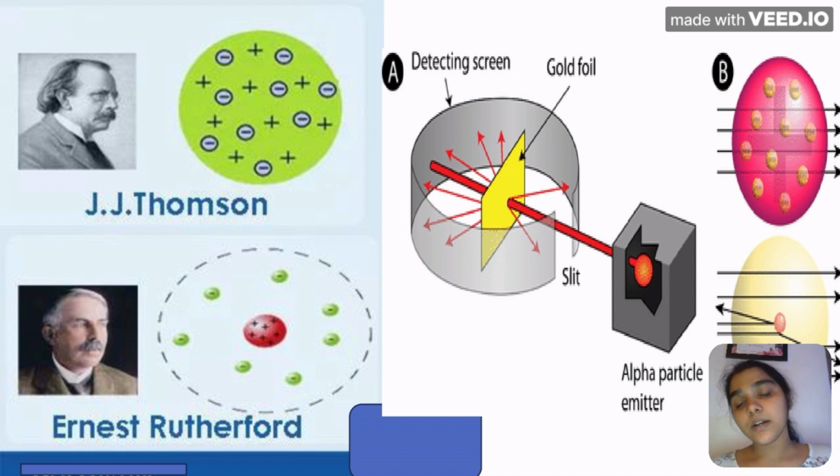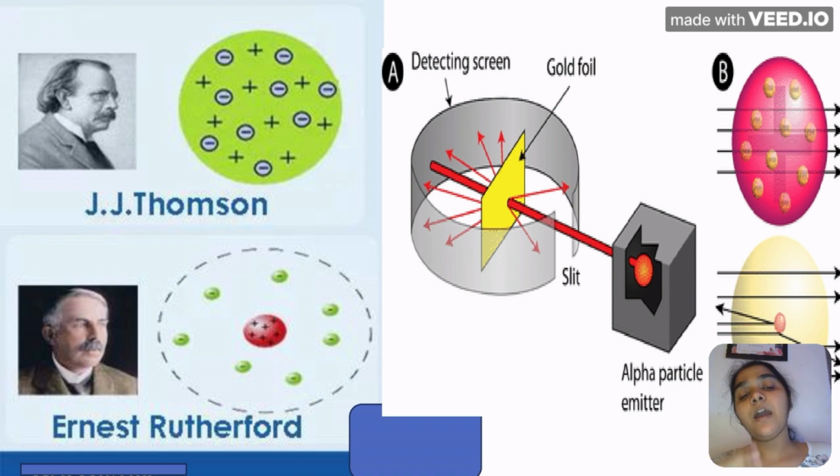But Sir Ernest Rutherford further came up with his own model wherein he conducted the famous gold foil experiment. So this particular experiment he conducted with the help of an alpha particle source wherein particles which were positively charged were emitted in order to hit a gold foil. So his observations were one in every 20,000 particles got deflected, and the rest of all the particles got to get through the screen. So this particular thing was recorded with the help of a detecting screen.